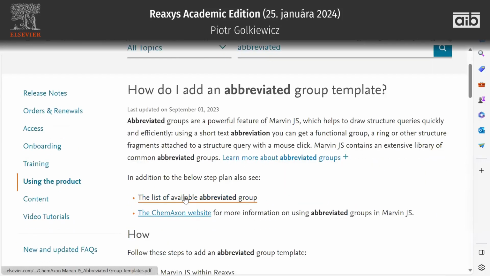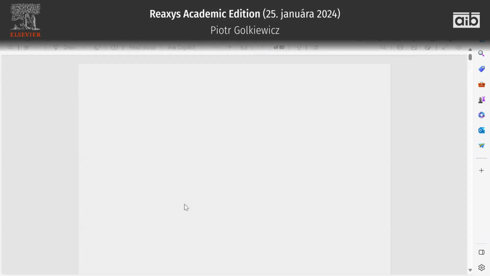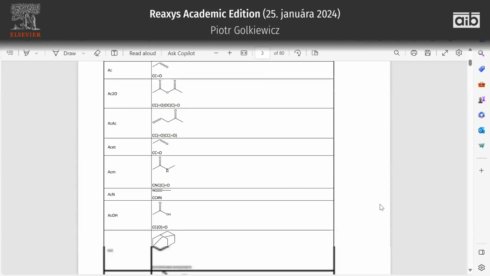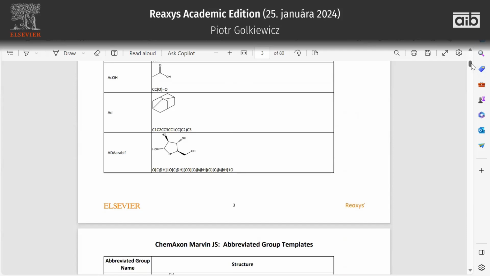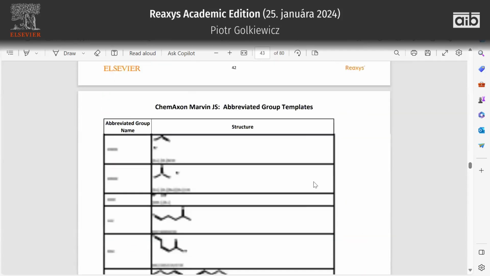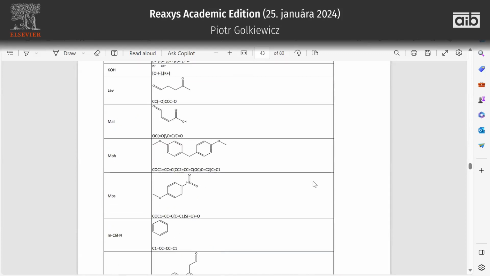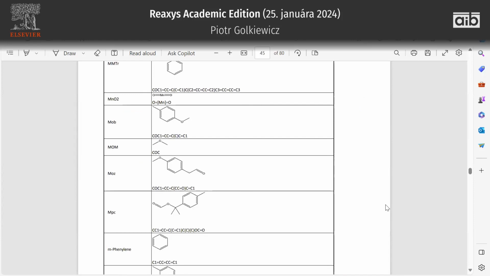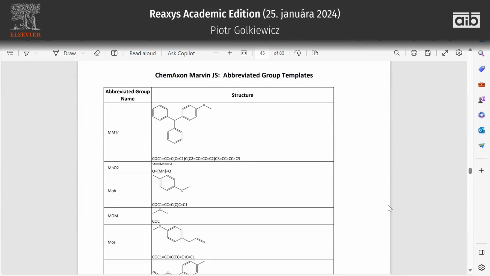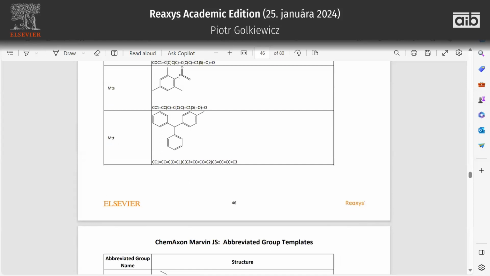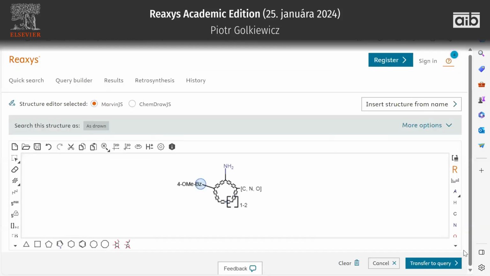And here is the list of available abbreviated groups. That's basically a PDF with all the groups, right? Some students cannot find their groups of interest, so here you will see all potential groups. If you usually work with some small group of different ligands or substituents, this can be quite useful. And you can save this PDF and use it.